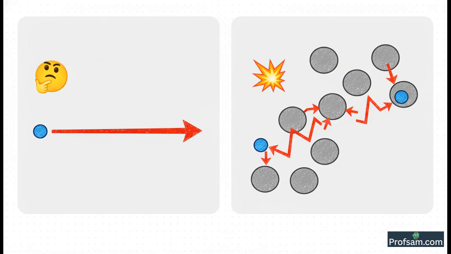The reality is, it's a total mess in there. It's more like a game of pinball. An electron starts moving, but bam, it collides with an atom of the wire. Then it changes direction, and bam, it hits another one. These atoms are fixed in their positions in what we call a crystal lattice, so we call them lattice ions. The poor electron just zigzags through, constantly bumping into them.